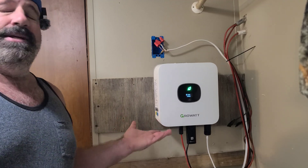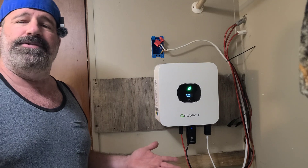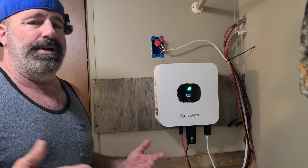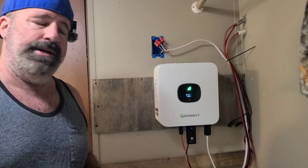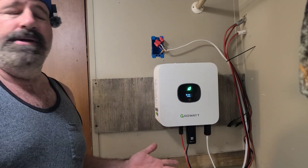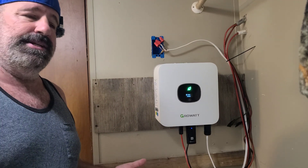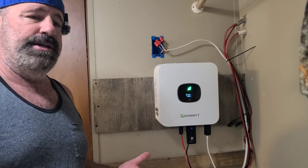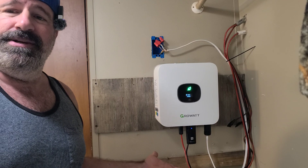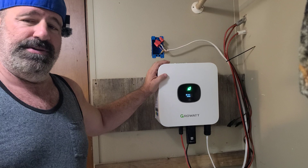Signature Solar took two days after the weekend to get me the answer I needed to go forward. I knew what to do but I wanted to check with them first about that AC plug. They got right on it — no issues, very forthcoming. They're not going to tell you how to do it for you because you need some basic common sense and to read the directions, but honestly it's three wires. I am very impressed so far.